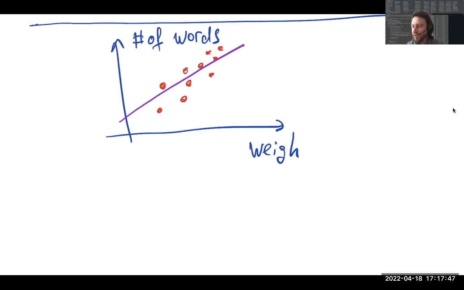But does it mean that weight influences the number of words causally? Is it true that the reason why a certain kid knows more words is that they weigh more? Or in other words, is it true that if I want to know more words, I have to eat more food, and in this way, according to this picture, I will learn more words automatically? How do you think? Are kids of the same age? Let us assume that they are of different ages. Otherwise, this picture does not have so trivial an interpretation.